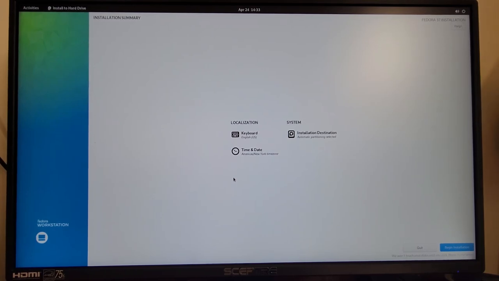Now, I'm not going to install this on my system since I don't want to install Fedora on here, but if you do get any errors, please refer to Fedora's website. However, this is all you have to do to boot in and get the installation ready to go. And I hope you guys found this helpful, and I'll see you guys later.